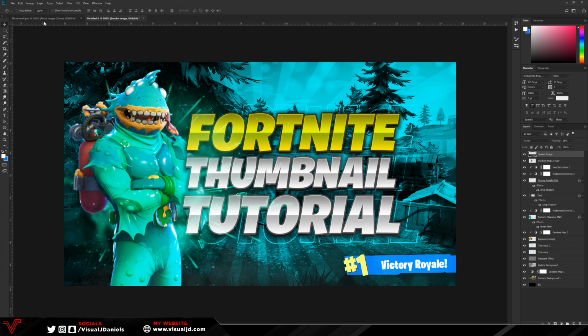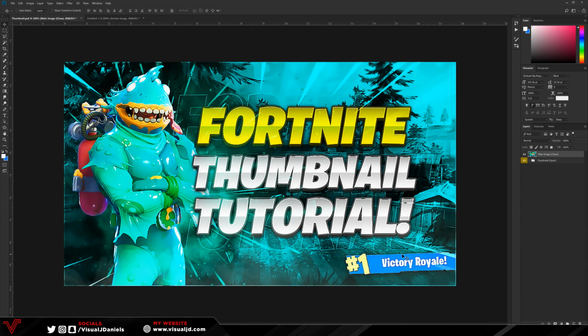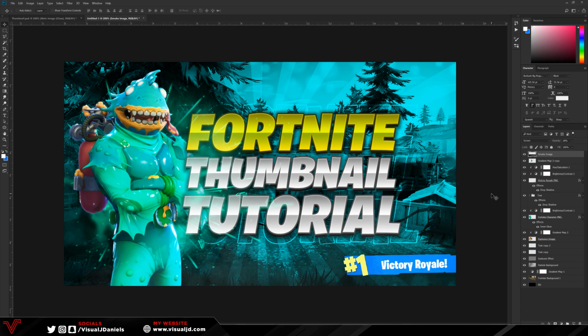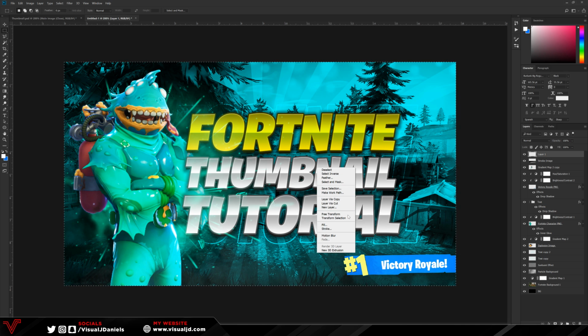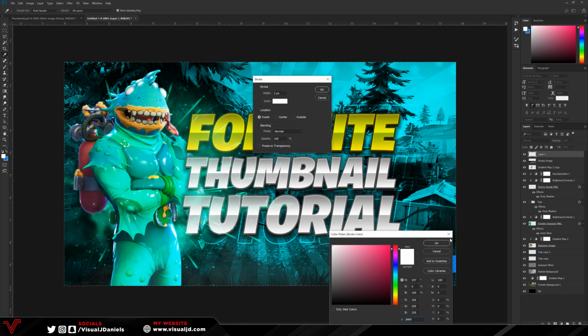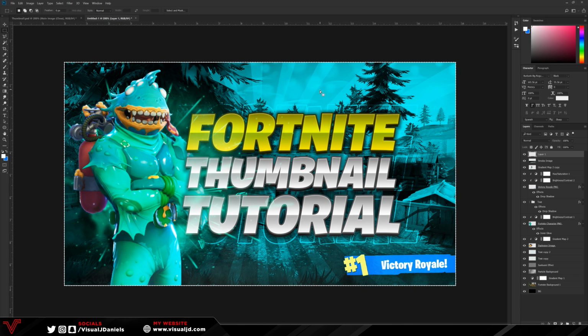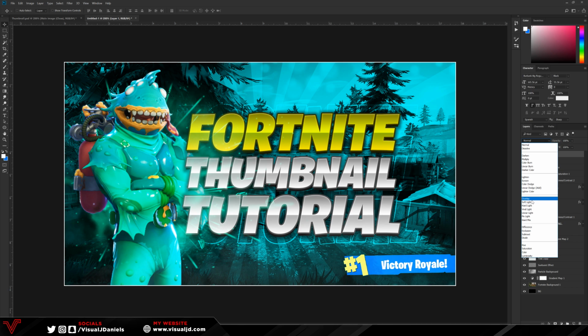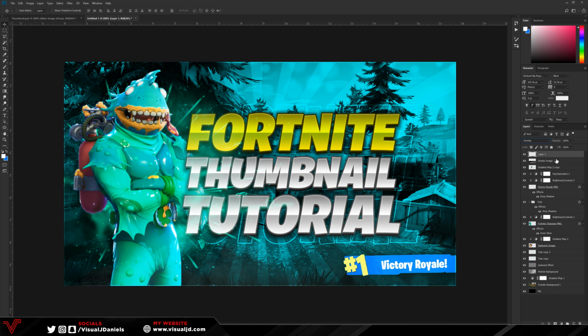So guys, the next effect we are going to add is going to be the stroke outline going around the thumbnail. This is really simple to add. Make a brand new layer, go to the rectangle marquee tool, select the whole thumbnail, right click it, go to stroke and make sure the width is on 2 and the location is inside and the color is on white. Press OK, OK again, and you can press Ctrl D to deselect that layer, and you can now change the blending mode on the right hand side to overlay, and it creates a nice line effect going around the side.